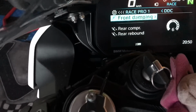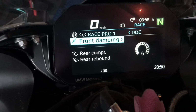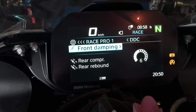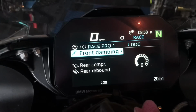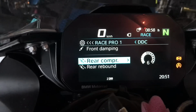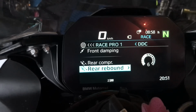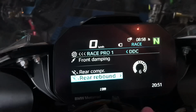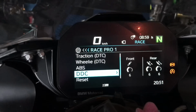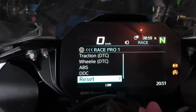DDC. Here, if you want both compression and return damping separated, you need an additional sensor, which you can get from 2D. As a standard, you adjust both compression and rebound simultaneously on the front, but on the rear shock you have a sensor stock, so you can adjust independently. So here it's very easy. High number means high damping, low number means low damping. You have the opportunity to also reset all settings.